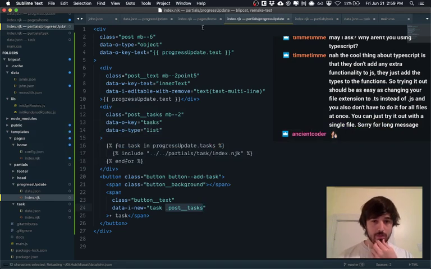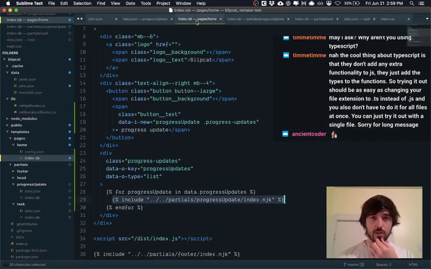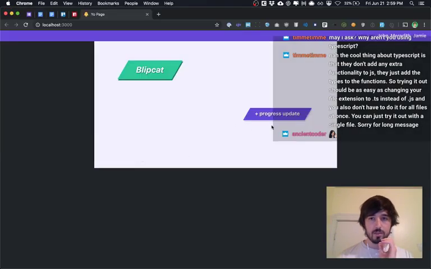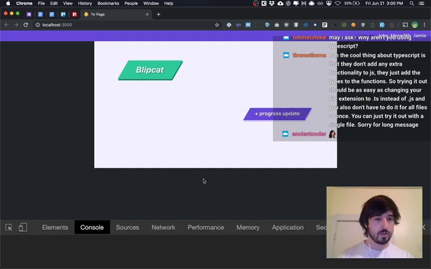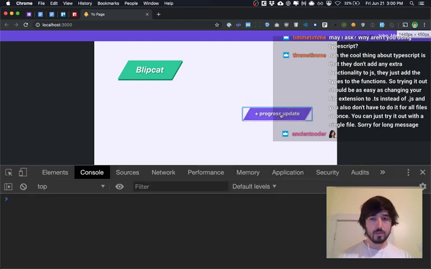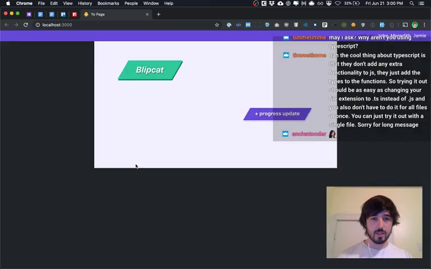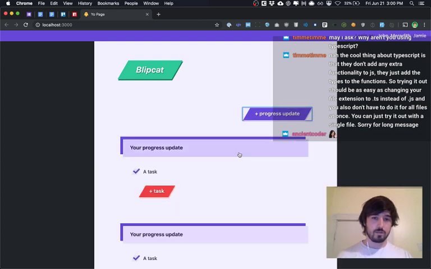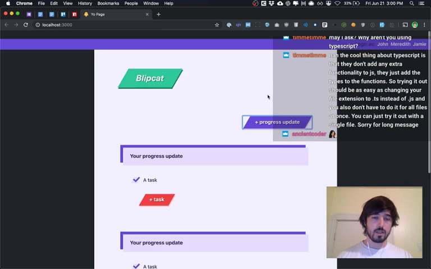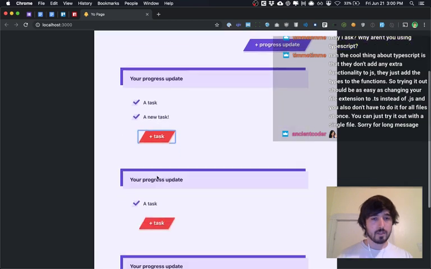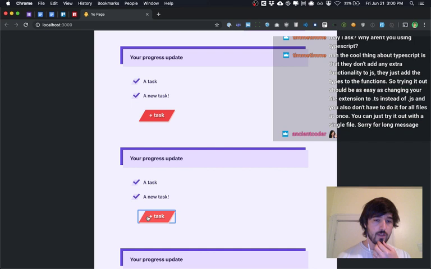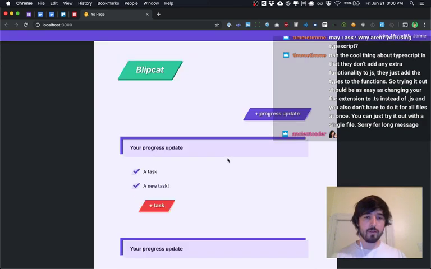I think there's still probably some more work to do, but I don't know what it would be. So if we go back to the starting level, if we have no data, and we click plus progress update, okay, so that doesn't work. Maybe we could figure out why that didn't work. Oh no, it did work. Wait, why didn't it work the first time? Let's remove it again. Oh, it did work, okay. Nice, so it did work, and then we can add tasks. Oh, we can't check the tasks off yet, so we need to get that working. That's definitely going to be a big one.